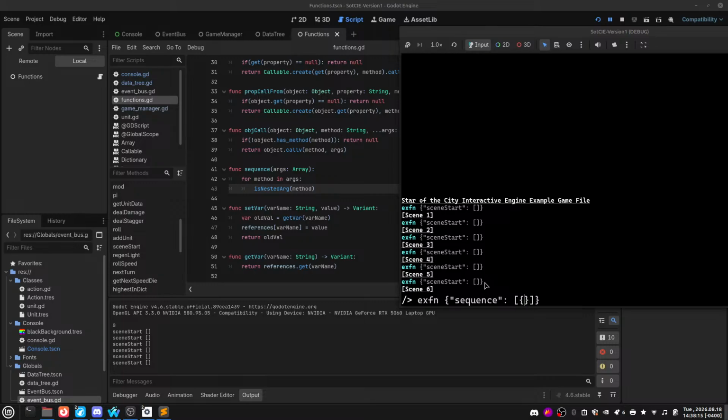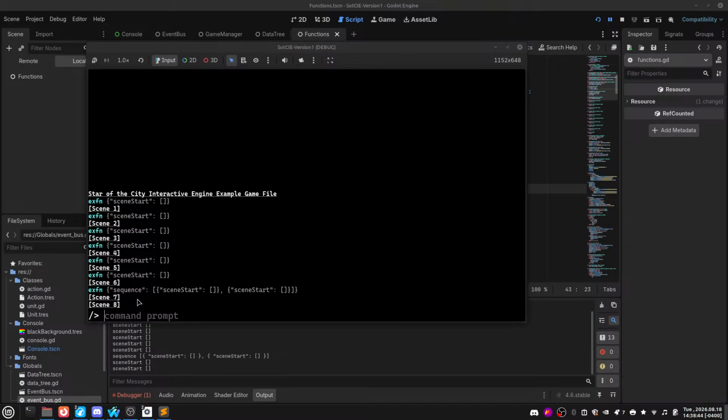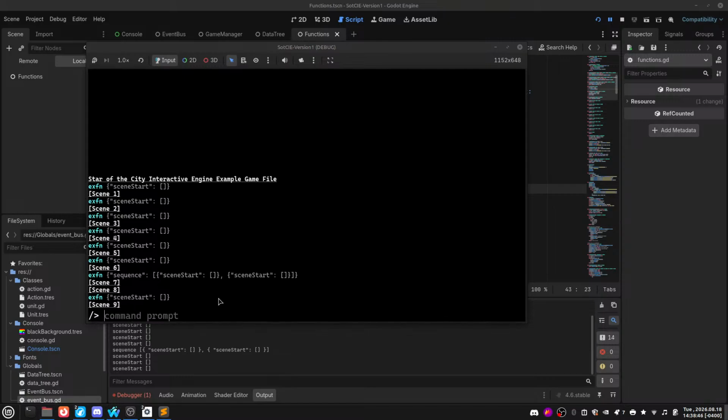The first arg is going to be the method scene start with the argument empty, and then our second element of the sequence is going to be scene start with empty. And it works! Look at that, we can do sequences now. We can do a sequence of any length we want. Isn't that awesome? So now, for instance here, we just ran 2 scenes at once.